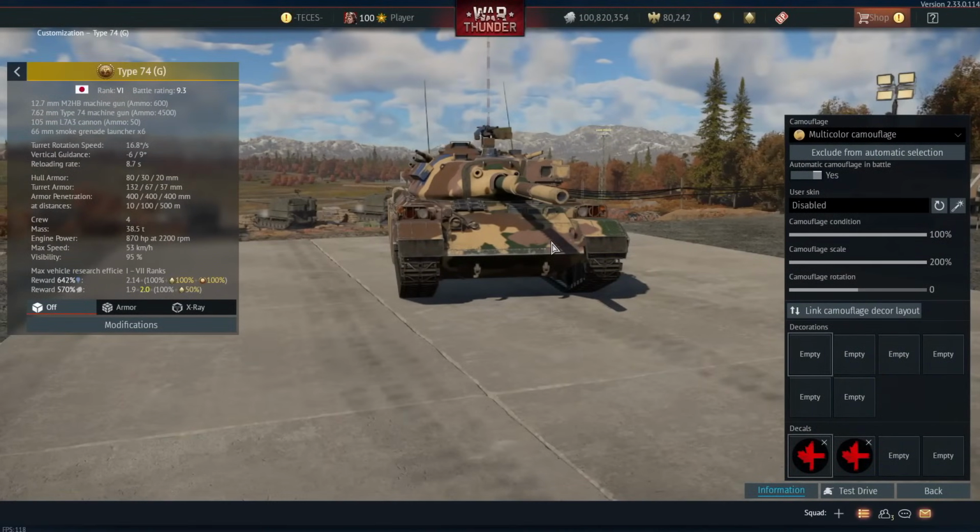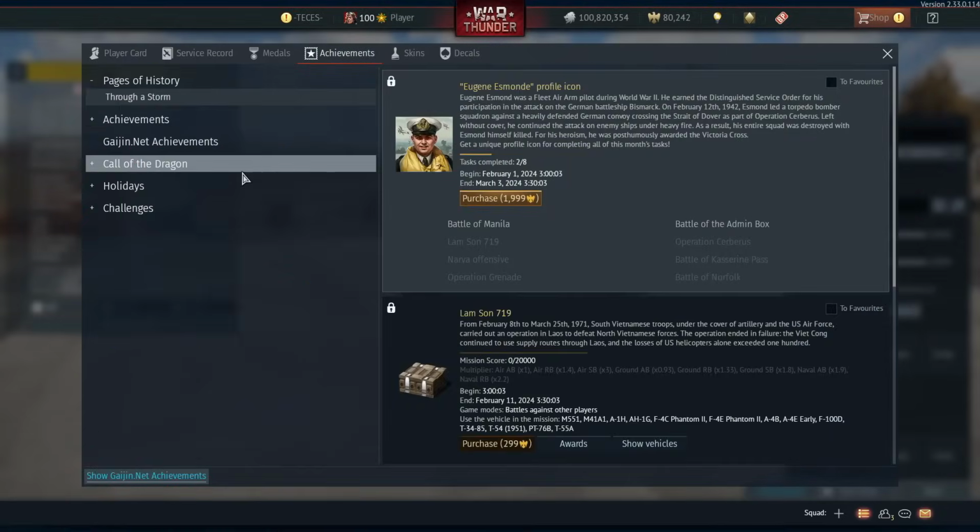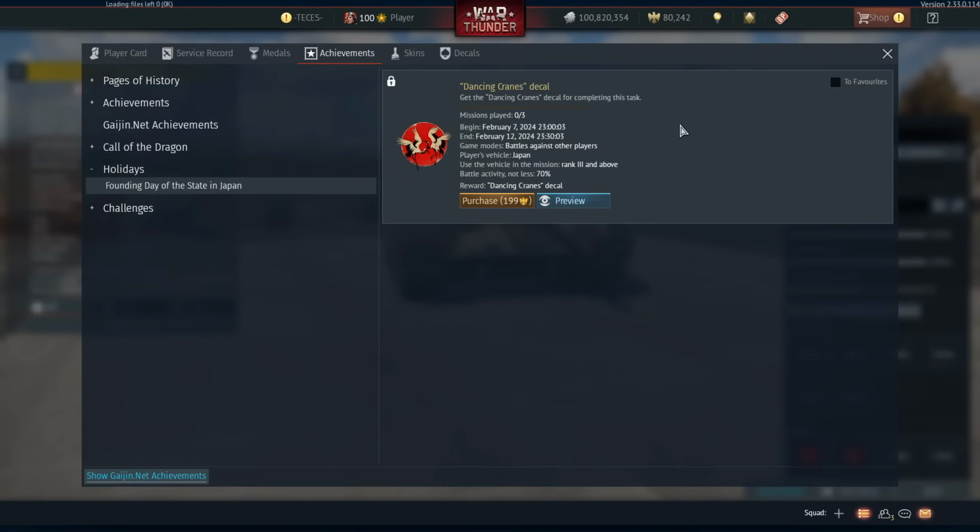So for me, I'd actually say this is a pretty good pickup, but not right now. I would wait until it's 50% off, since this one is back forever. Make sure to get yourself the decal that's available. You can find it in Holidays and the Founding of Japan. So get that done today.